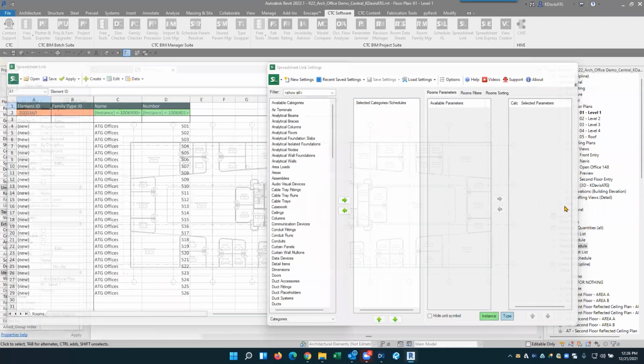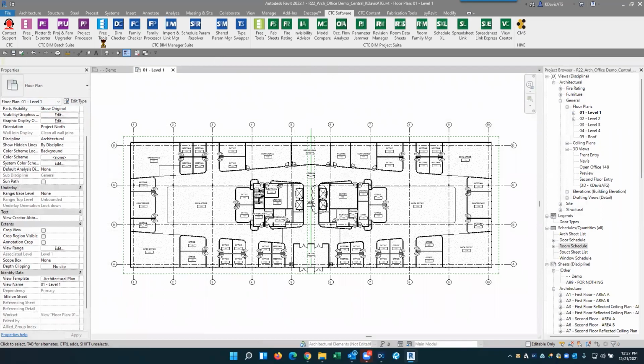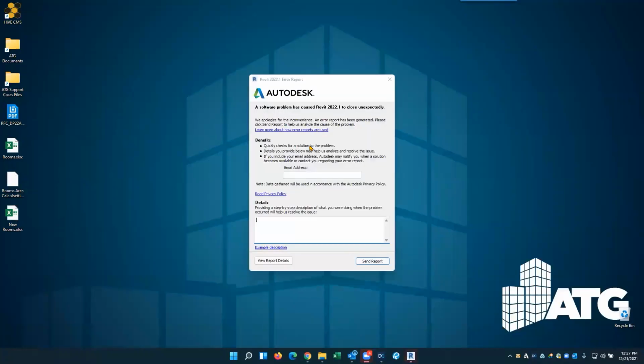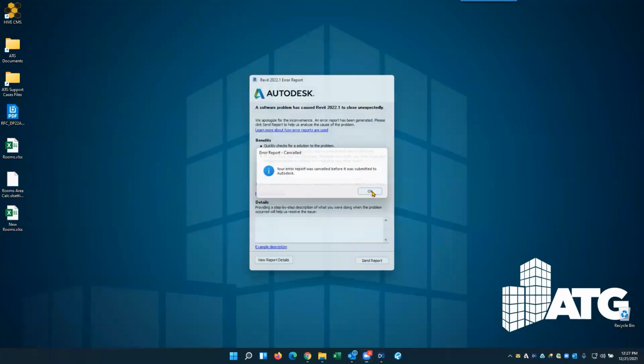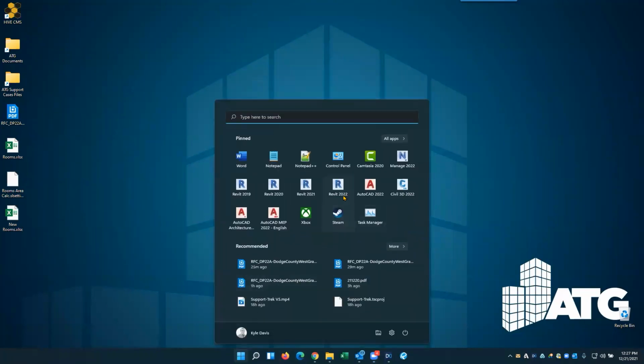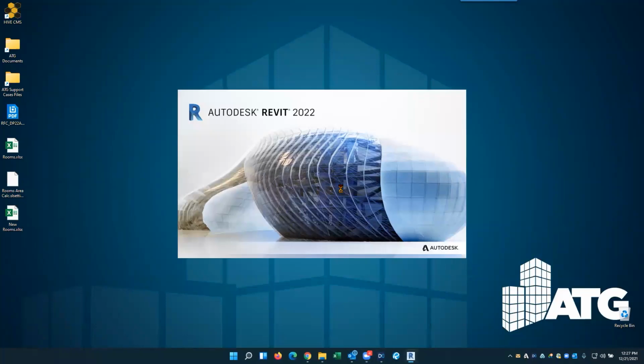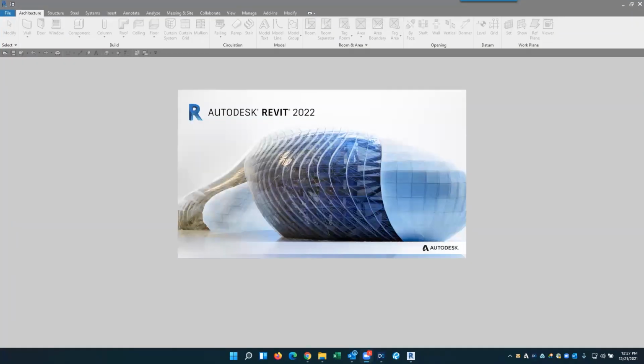Now, if I go back into my project and go to place a room. Oh, wow, fatal error. Okay, apologize for that one. The joys of webinars and crashing. I have an idea what that is, and that's in the works. Not from CTC, that's a Revit thing in general. There is an add-in that I have that I need to disable, and it should fix that.